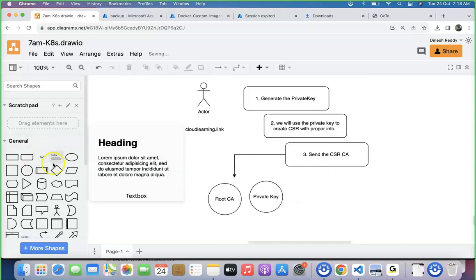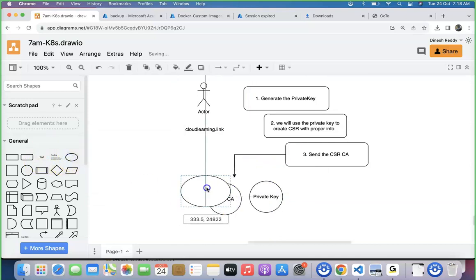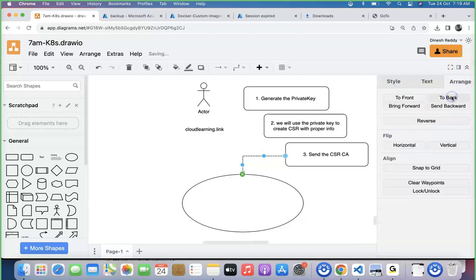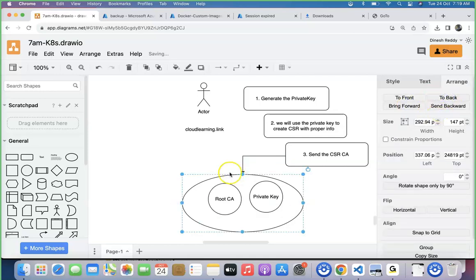Just wait a moment. That's too big. Yeah, this is enough.